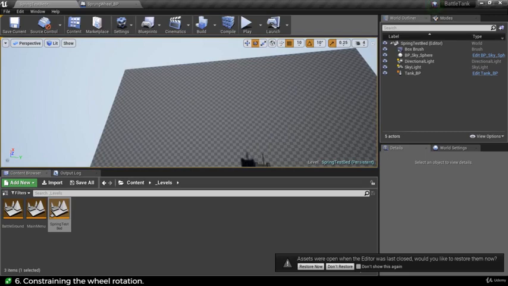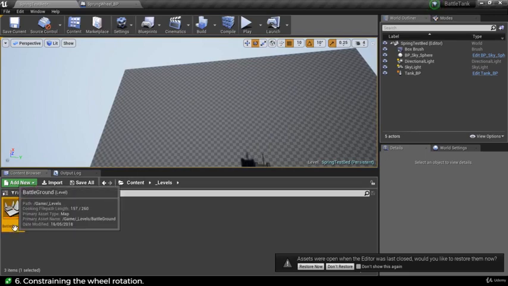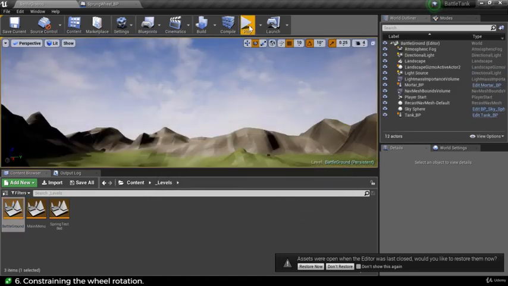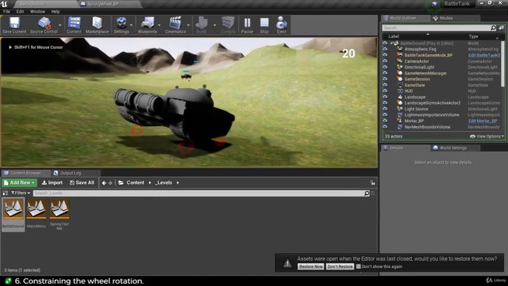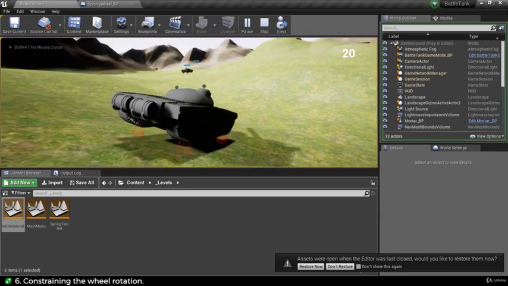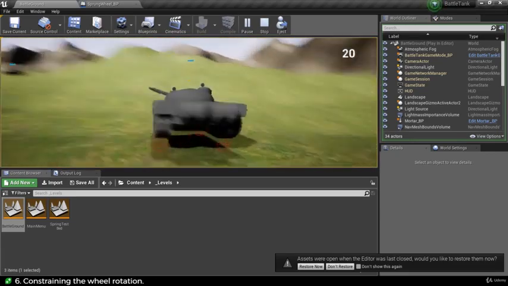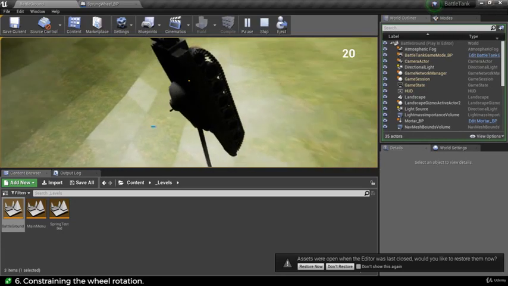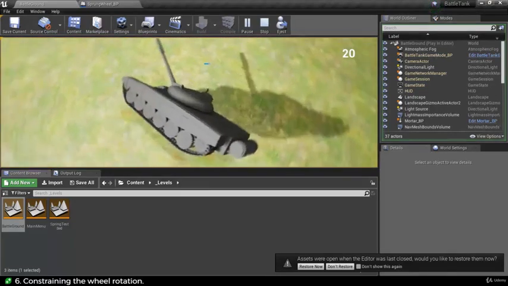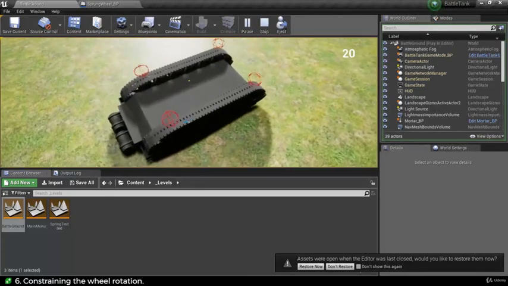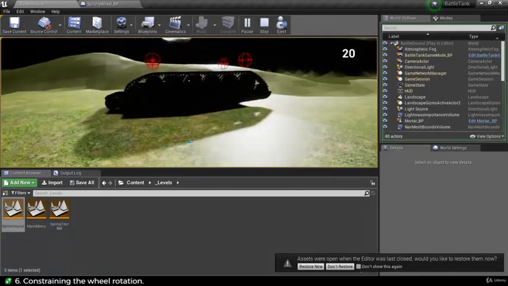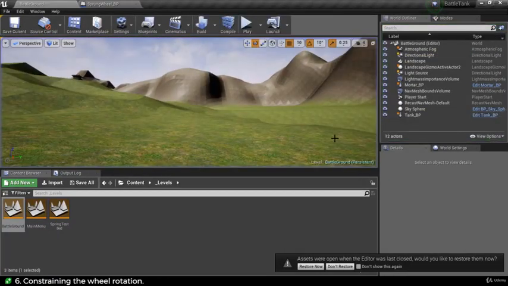Obviously, it's not complete yet because we have no control over how this tank moves. But if we go over to the battleground and hit play, you can see that it's working in there too. Our tank just goes and rolls on down the hill, and that is looking pretty cool. We're going to have to tweak things around, of course, and make it work a lot better. For example, we're now flying over from the force of those impacts. We're going to have to make the impact a little bit less strong. Lots of tweaking to do, but we've got the basic building block in place. So a big pat on the back for managing to achieve that, and I'll see you in the next lecture.